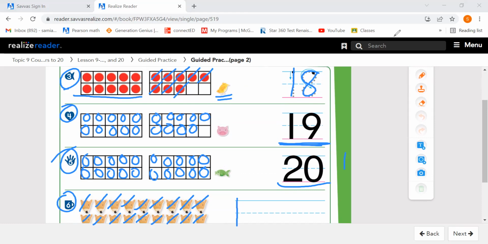We always start from the top, and then we make an S and go back up. Start from the top, you make an S, and then you go across. Let's do it one more time. Make an S, and you come back up.